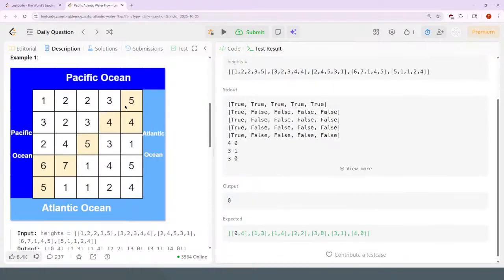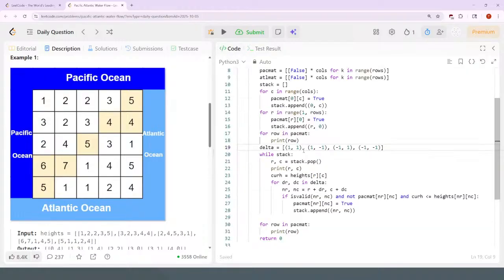Okay, so 4 0 is the cell. We shouldn't add anything. Then we add 3 1. How did it get here? So that's not adjacent to 4 0. I'm so stupid. These are diagonal directions. Oh my god.